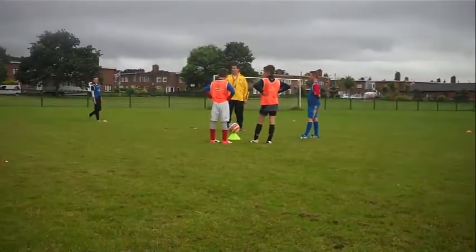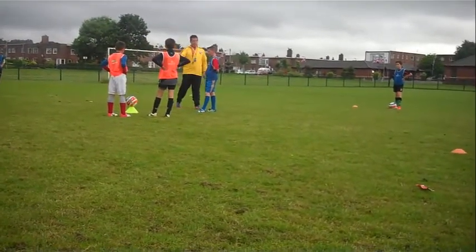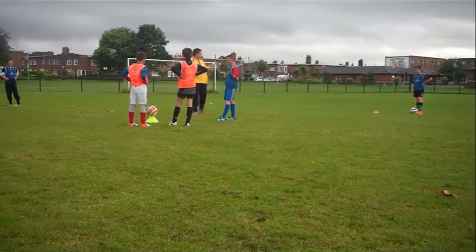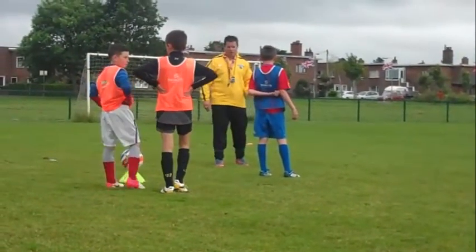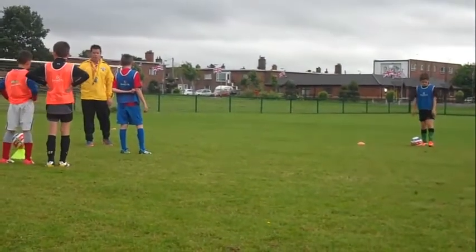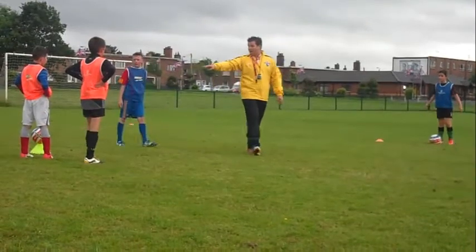People on the outside can't come in. You're working with Cameron to try and knock the ball up the middle. You can do it directly. But people on the outside have to stay alive, because if Donal maybe has a shot or maybe doesn't get the ball, Paul can be alive so he can take the touch and you can work it round. Cameron's trying to feed off. You two are obviously trying to protect the ball.